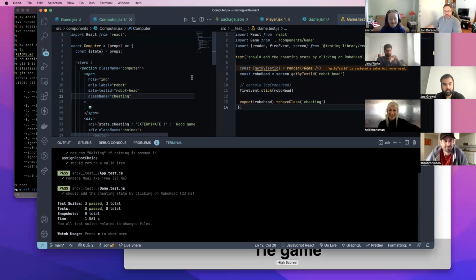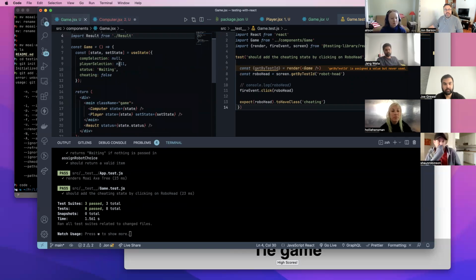All right, so yes, I am 6 years old. Okay, so let's, instead of putting that, we want to put cheating if something. So we want to create some state that is cheating. Matter of fact, if we go up a level to game, we see cheating is false. So what we want to do is we want to be able to change that cheating. How do we change state? Set state. You got it.